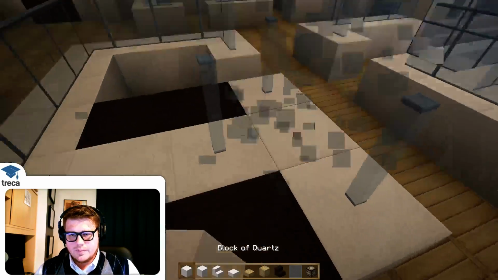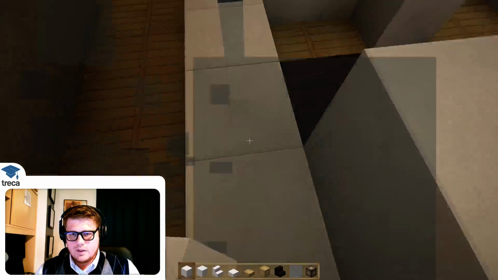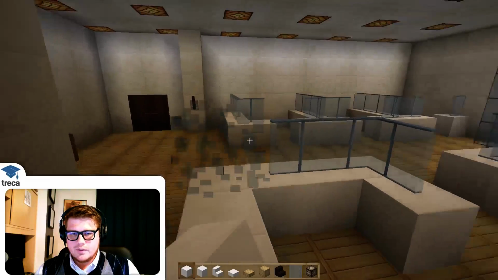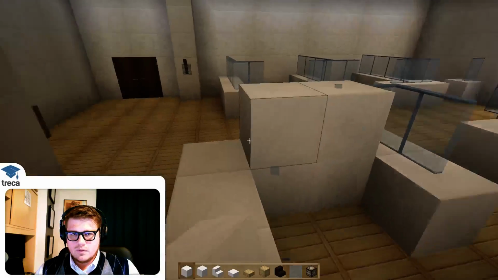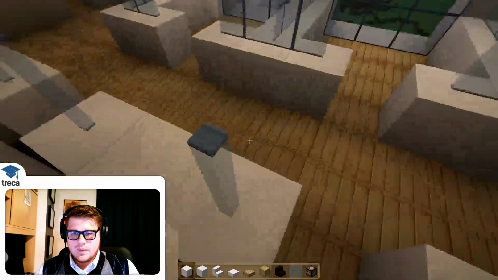Here's the other option. We could actually do dividers here, and just leave the blue towards the front. And here's the benefit of that.